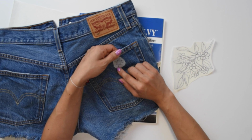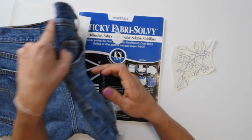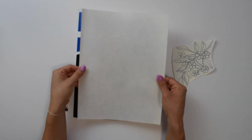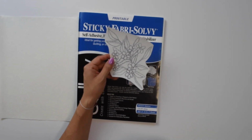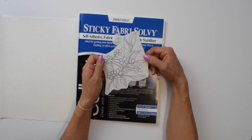Along with being able to print directly from your computer, you can also use the stabilizer and trace onto it. So you would download your pattern or print out your pattern, and then you can draw directly onto this stabilizer. Again, you would want to draw onto the cloth side so that you can peel off the back.